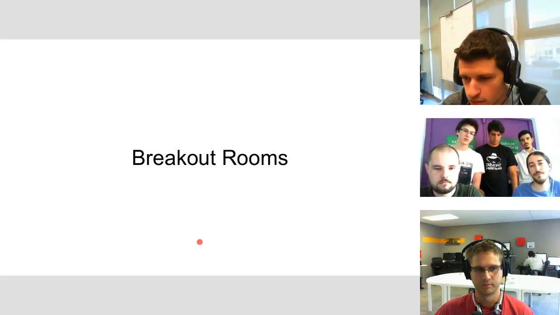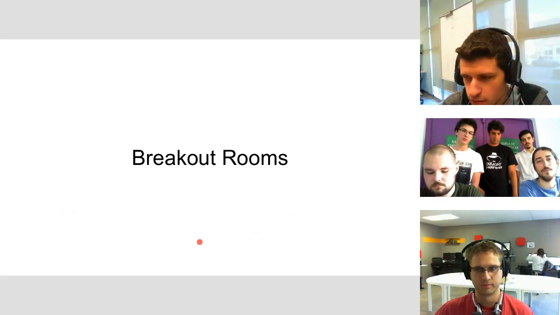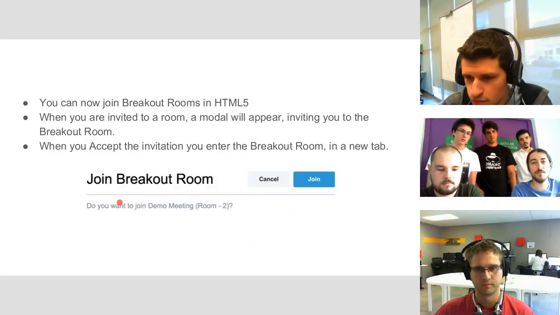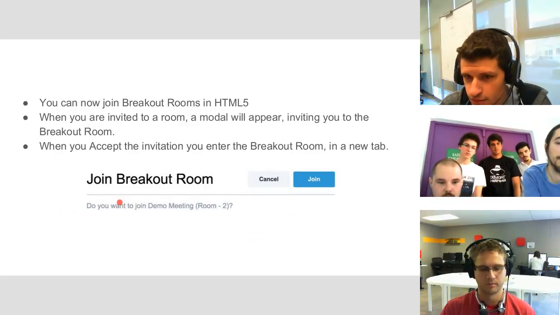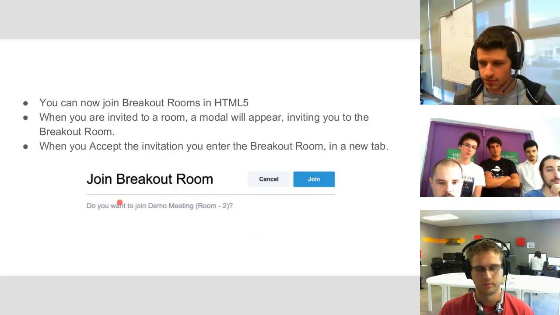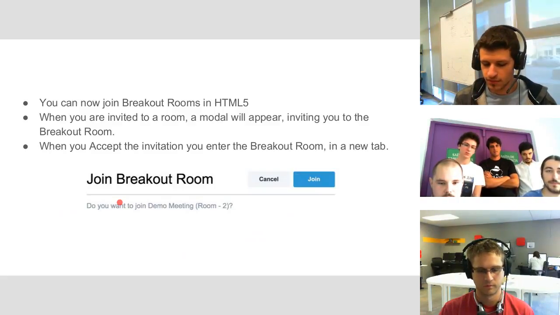Okay, so one of the features that was available in Flash and now is available in the HTML5 client is breakout rooms. When invited, an HTML5 user can join the breakout room. When you are invited, you receive that dialog, that modal, and you can choose either to cancel or join the breakout room.